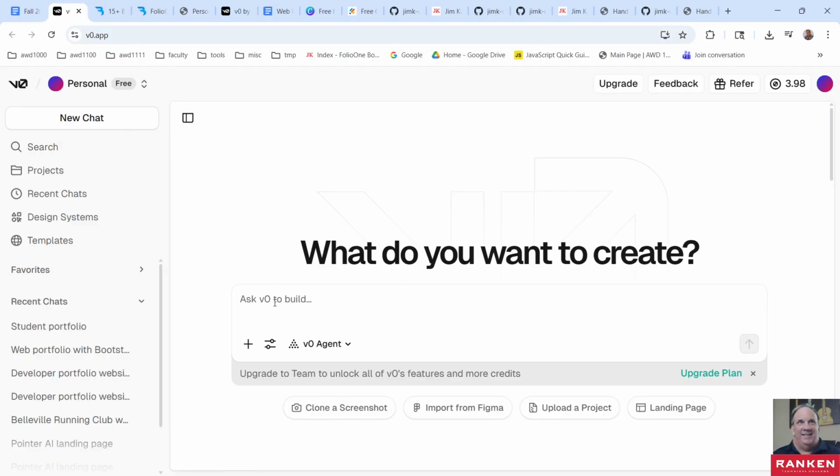But here, the important thing about using this kind of a tool, this is going to create some code generation. So this will actually create some things a little more specific for our needs, which is good. The thing to keep in mind though is, if you don't tell it exactly what to create, it's going to do what it wants to do.